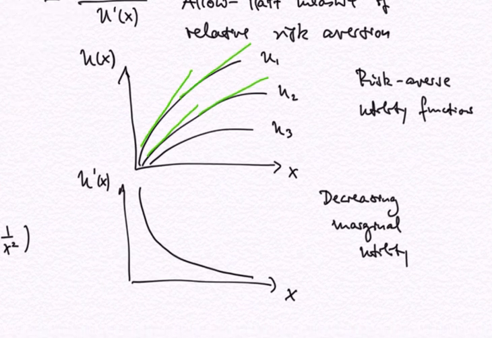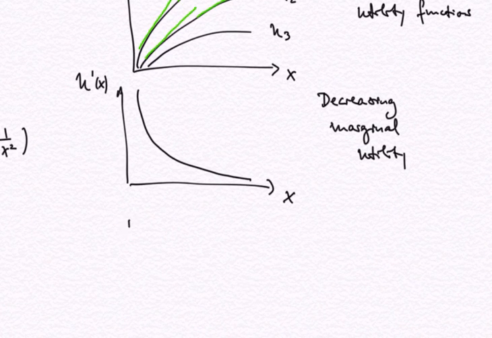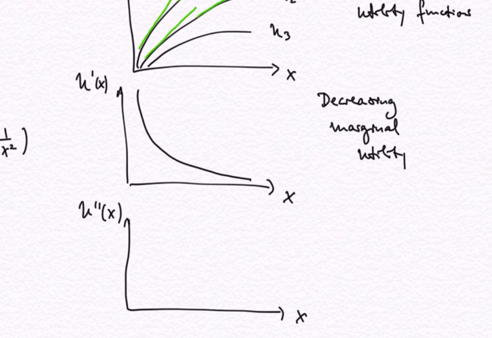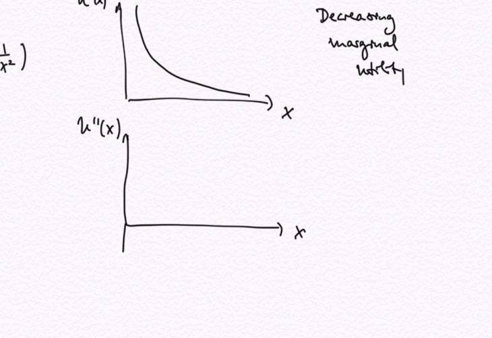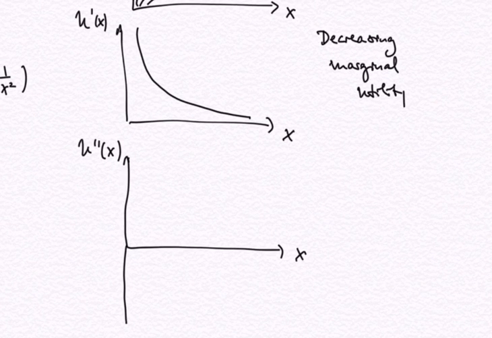And then if we now also want to draw the second derivative, since now the slope of the first derivative is everywhere negative, I actually drew my coordinate system incorrectly, I need the negative half space here. Since the slope is everywhere negative and is absolutely largest for small values of x, I would get something like this shape.